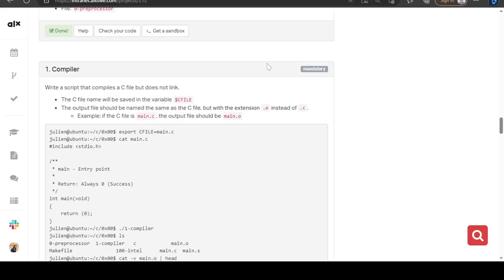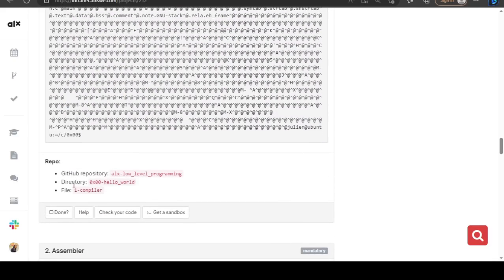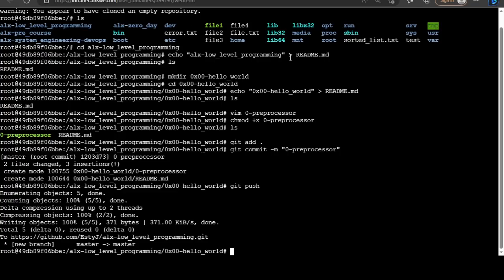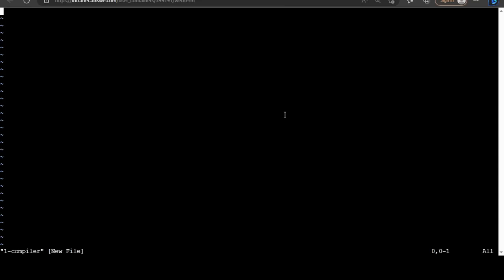So let's do that. So let's first copy the name of the script. The name of the script is 1 compiler. So I'll copy it, then go to my terminal. Then let me clear the screen to have room to work. Then I will do vim, then paste the name of the script. So you can see the name of the script has been created and it has been opened in command mode in vim. So the next thing to do is to go into insert mode by pressing i. So after doing that, I can now input my code.